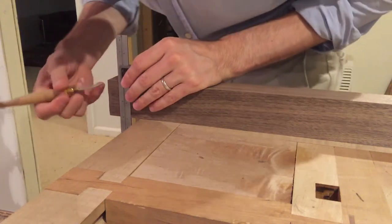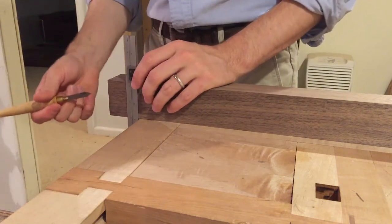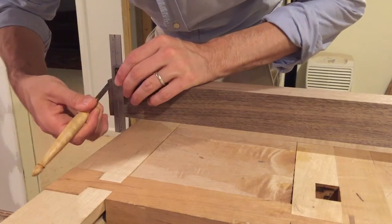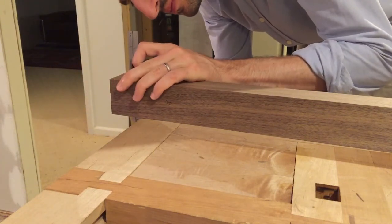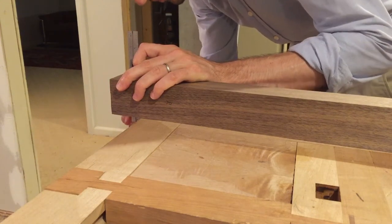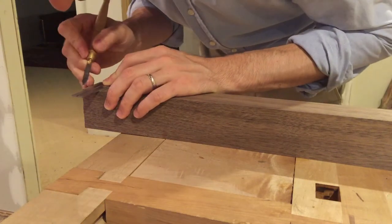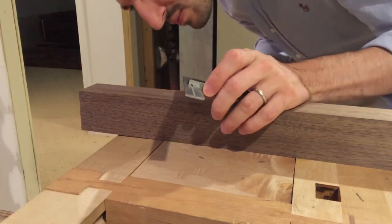And so I start cutting these by marking. And if you want to transfer your marks accurately, what I do is just put the knife right back in the gauge line, in the knife line, I should say. And you know you've done it correctly if you can transfer from one end of the back to the other end and the lines match. Perfect.